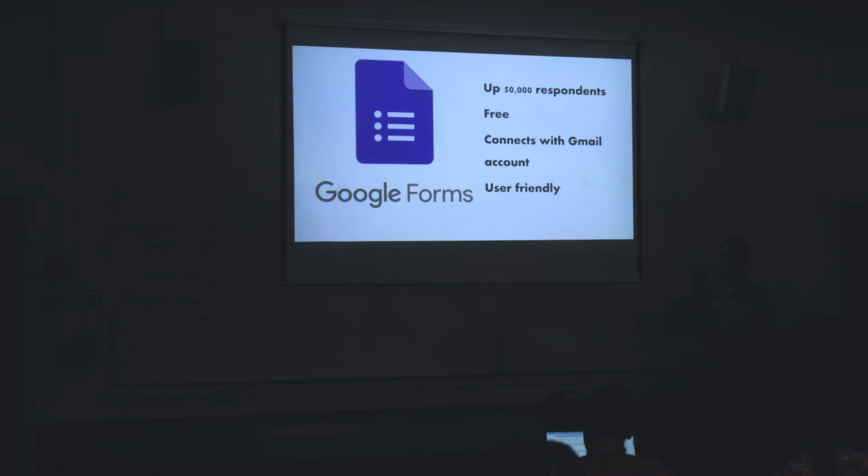Okay, I want to give you the 4 tools to conduct your primary research. First one is Google Forms. It's free for all Gmail users, Google users. As long as you have a Gmail account, you can use this. It's free. So you can collect up to 50,000 responses per survey. Okay, it's pretty good, but it has some limited functions, of course. But you can create unlimited questions per survey, and also it's super user friendly.